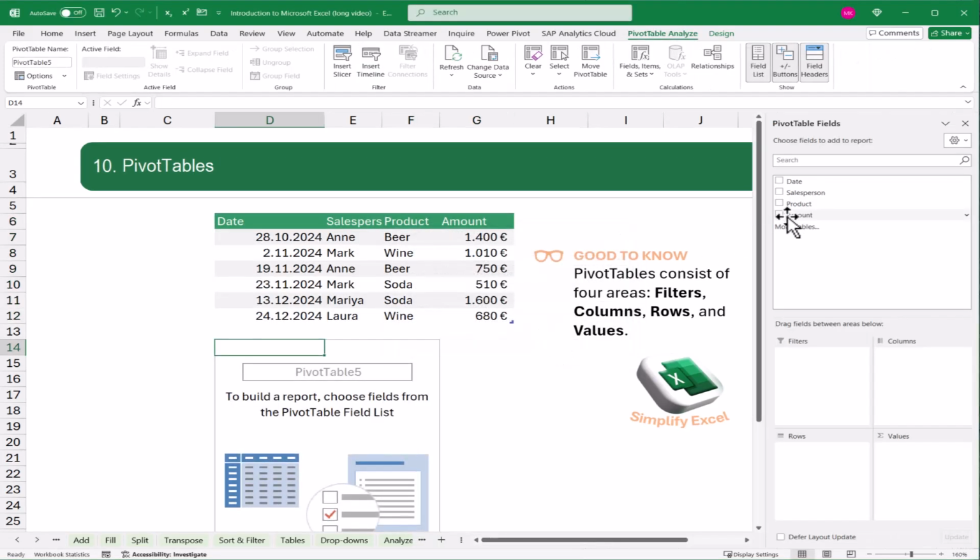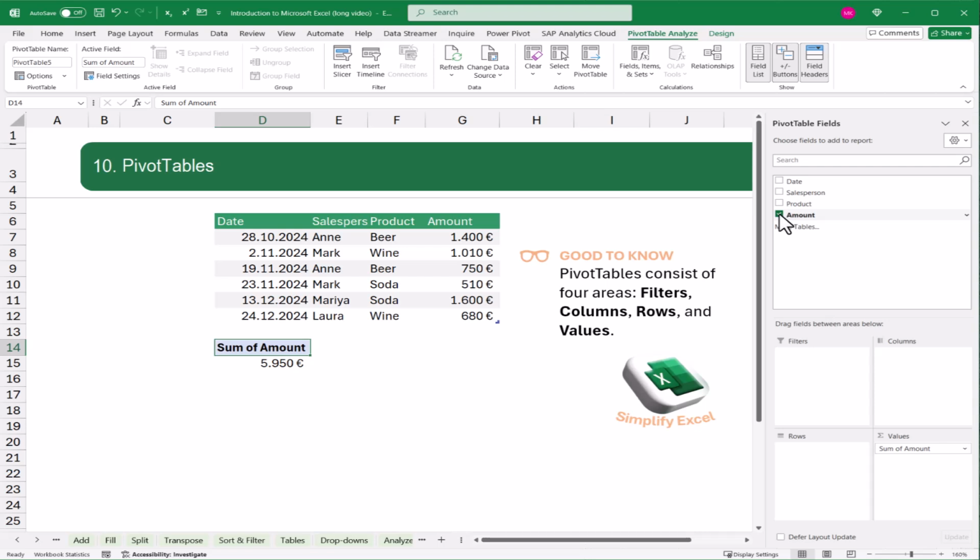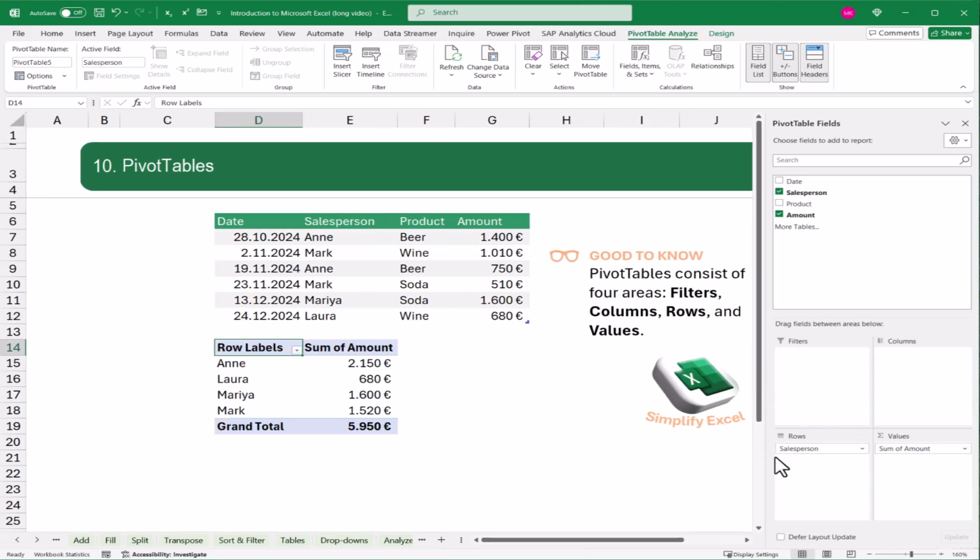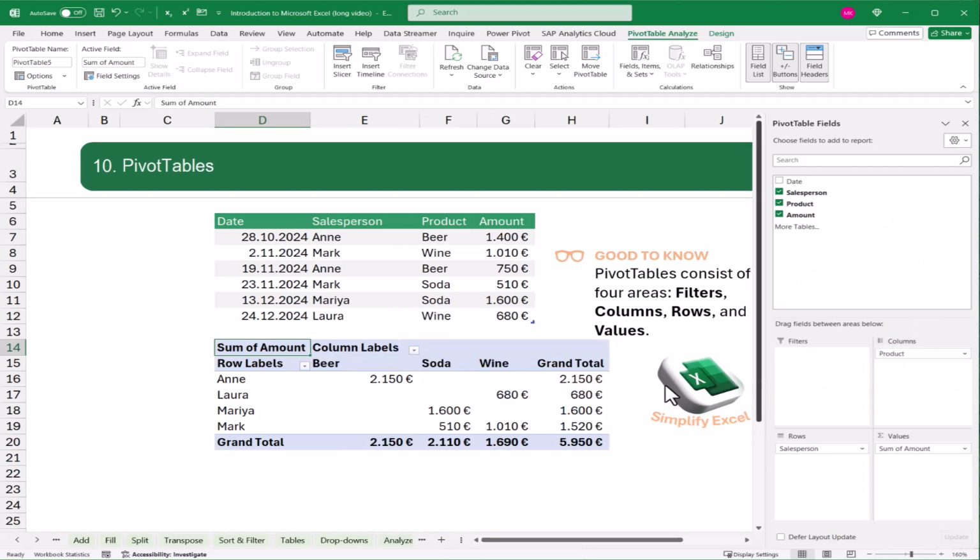Pivot table fields serve as the table headers. To add a field to the Layout section, you can either check the box next to the field name in the Field section or drag the field to your desired location. Pivot tables sort and filter different subsets of data, calculate totals and averages, and create cross-tabulations.